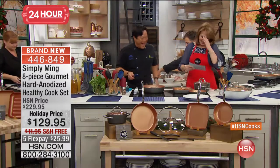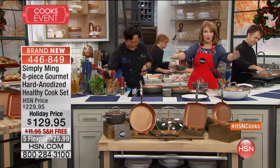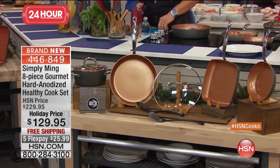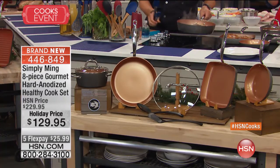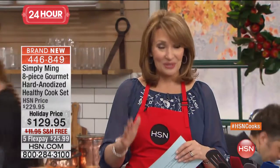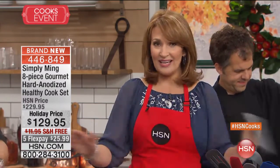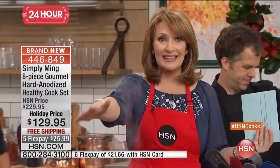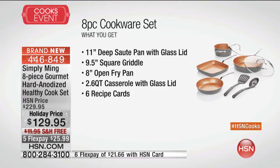Okay, here we go. Let's move along, because next up we are going to talk about this absolutely gorgeous set of cookware. We just sold out of the two-piece set, but you're going to get an eight-piece set for $129.95. For the Cook's event, we took $100 off — $100 off for you, for this event. We saved it for right now. They should all sell out right now. Use express ordering to get in. We might have a graphic breakdown of this, and I'll walk you through the pieces, because it truly is the most beautiful set — it's everything you need.